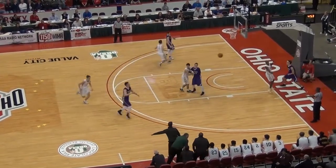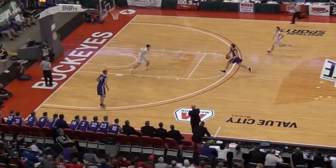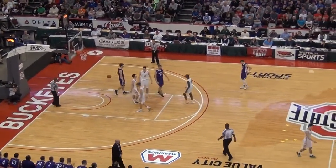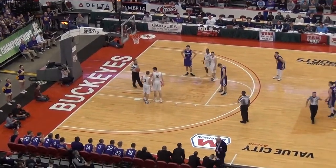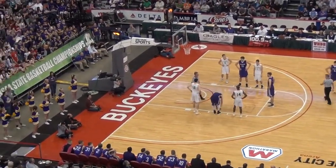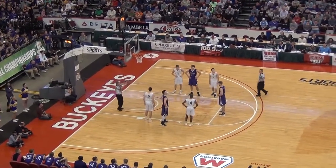60-49 Jackson. Here comes Pilata at the other end. Jarrett to Logan Hill down low. Had it knocked out of his hands again, and a whistle and a foul. So Emmett Chambers picks up his 2nd. That's their 10th. So Logan Hill will be at the line shooting the double bonus. Logan Hill shooting 2. Boy, Stanislawski just went out and gave Schmock a pat on the back. This kid makes you work.